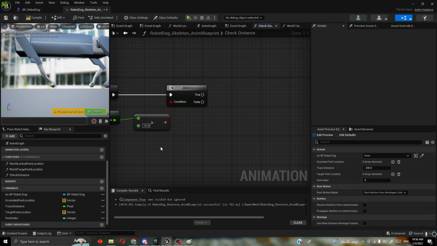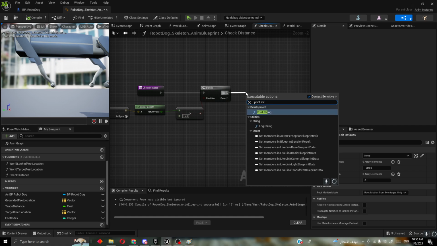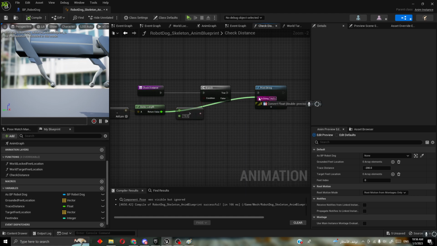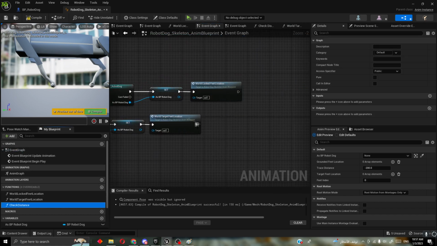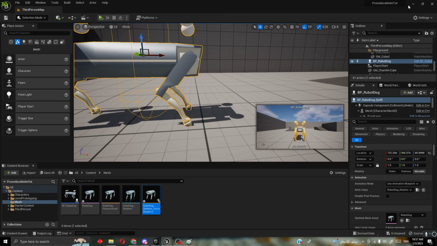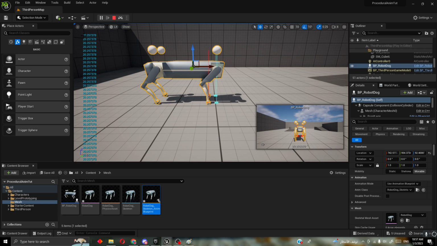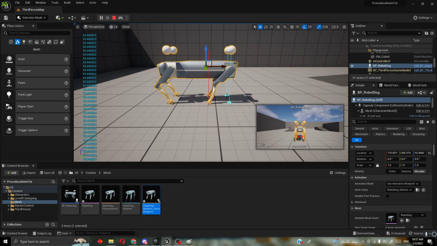So with the interpolation method, I figured something out. Let me just use a print string to show you what I'm talking about. As you can see, the difference between them is 20. Whenever the difference is less than 15, it stops interpolating. Like if we want to interpolate between these two points, but mid interpolation the distance between them is now less than 15 units, it's going to stop midway.